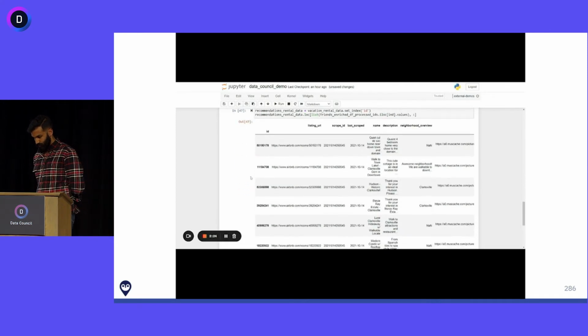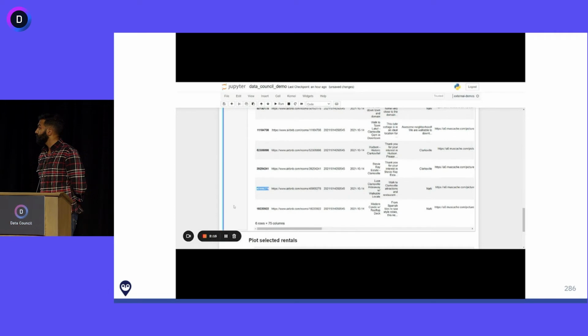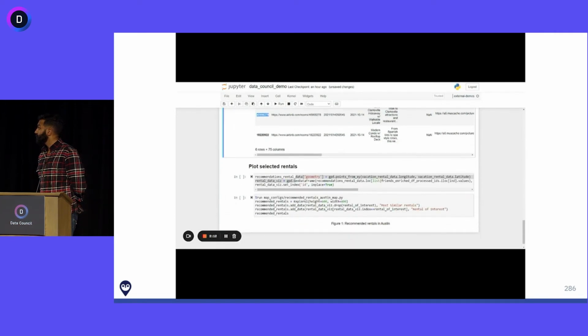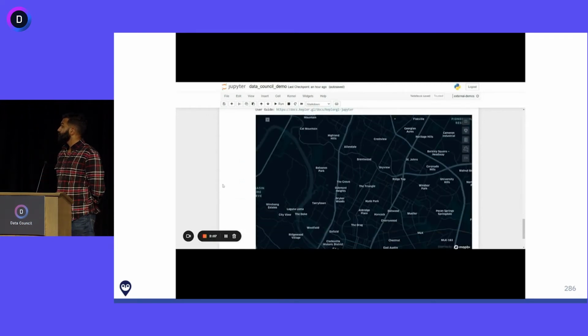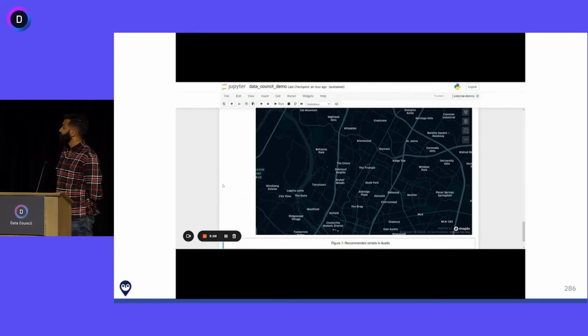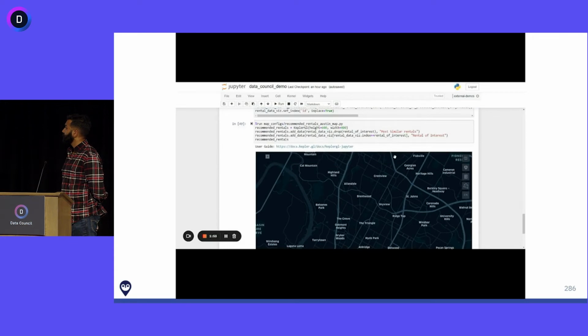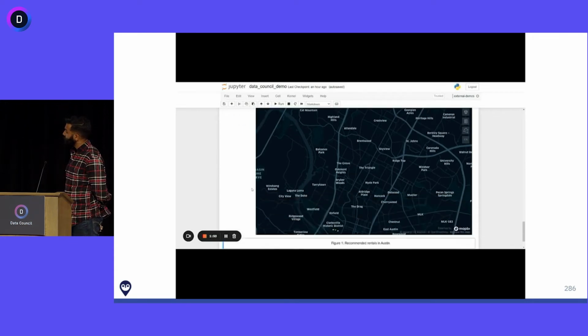So we calculate similarities, we select the top 5 most similar rentals, and we end up with this data frame of the original rental from last year and the 5 most similar rentals based on the features that we selected and the vacation rental metadata. And now we'll just plot this on a map so we can visualize it better. As you can see, we end up with this map of Austin, where the vacation rental that they stayed in last year is down here, and then 4 of the 5 recommended ones are also close by. And then we have this other one up here to the north, which is also recommended to the user.